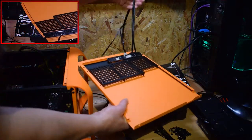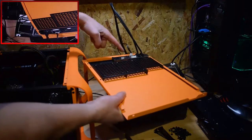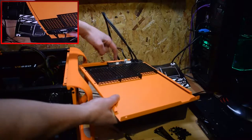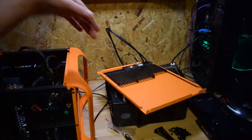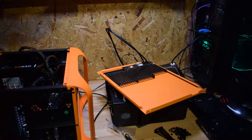And handily, apart from the USB 3, all of the front panel unplugs. So I'm going to plug in all my front panel stuff and run it back to here. They're keyed, so you can't really go wrong. But yeah, pro tip, if you're building in a small space like this, plug your cables in and run them back to where they need to go.